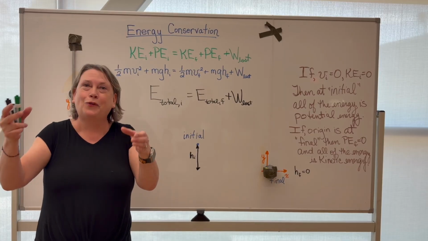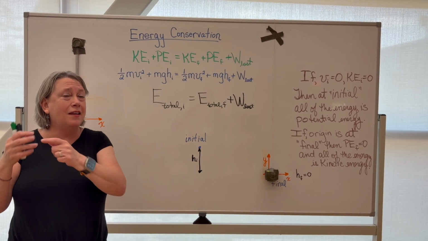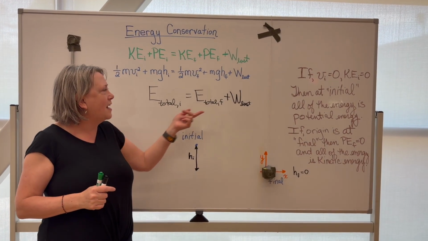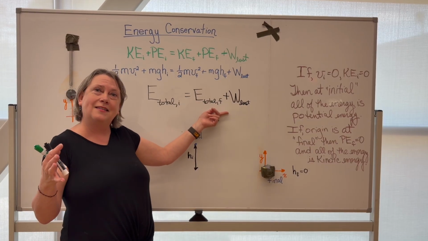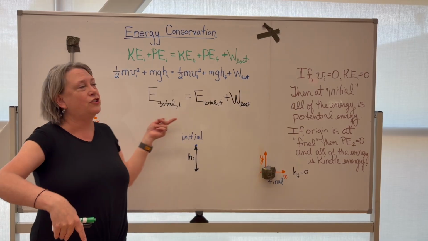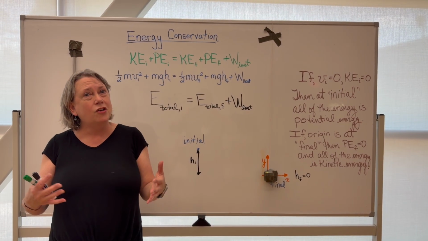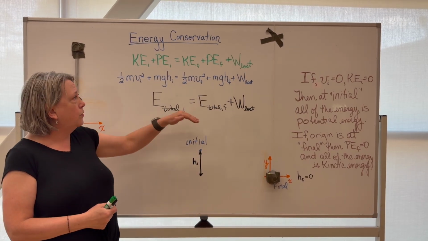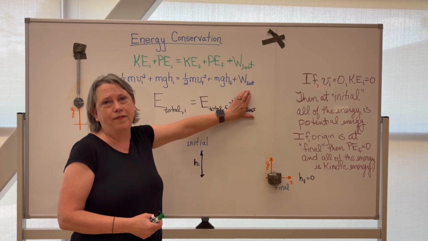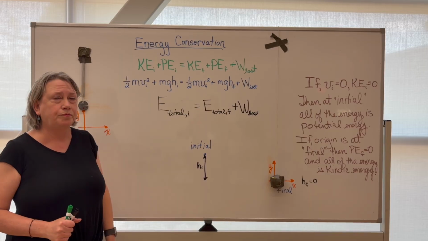I'm spilling on the floor or the table. But if you take my initial amount of water or energy, set that equal to the total at the end, and then add the stuff that got spilled, this should still be a valid equation. So we're going to solve problems using energy conservation, and sometimes we won't have any work that's lost, in which case that term is zero.